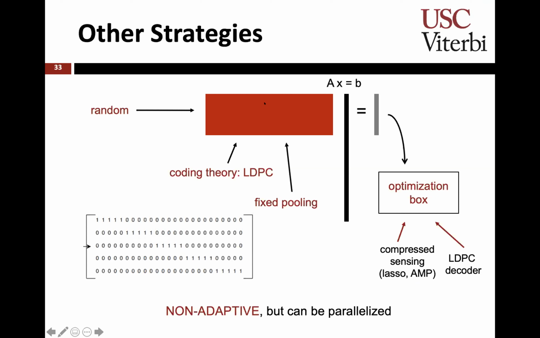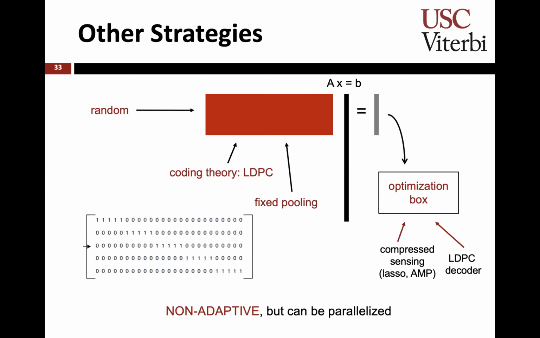And so what you essentially do is come up with ways of combining all of the observations you have, and I'm putting this in a linear algebra context because that's literally what you do. And the challenges there are designing the pooling that you're going to do. This can be done in a randomized fashion. People are using coding theory, so ideas from low-density parity check codes, as well as other strategies, even those that are based on the classical binary search strategy. And then these are fed into some kind of optimization box. And so people are using things like compressed sensing, generalized approximate message passing, et cetera, as well as decoders that we use in coding theory.